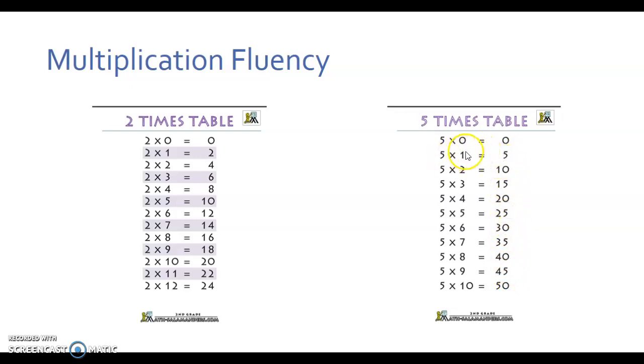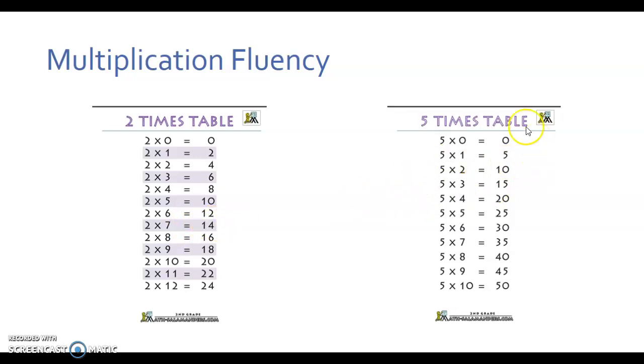Remember, multiplication problems are made up of 2 factors and a product. So if you are thinking about multiplying by 2 and you want to think about, okay, what's 2 times 4? I can skip count 4 times. 2, 4, 6, 8. And 4 times 2 is 8. If I want to think about 2 times 7, then I would skip count, and I'll probably use my fingers right now. I'd skip count 7 times. And that's going to bring me to 14.